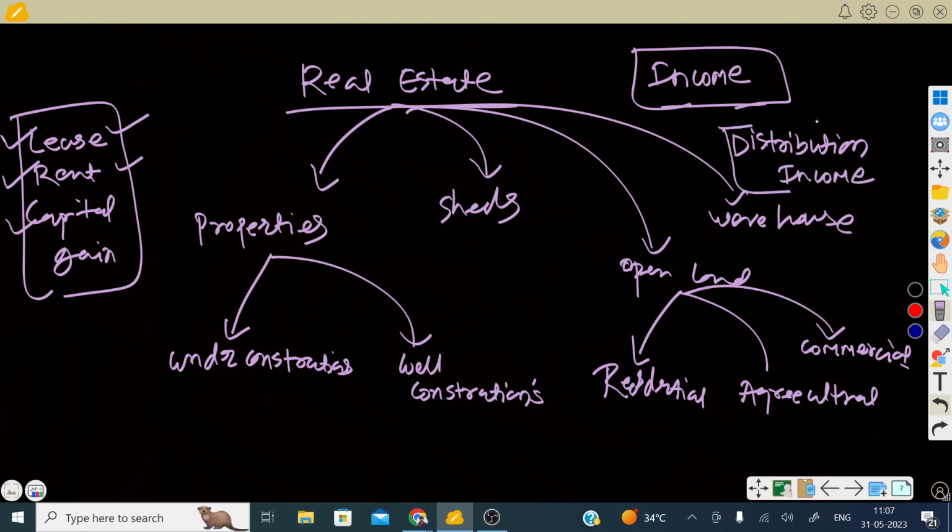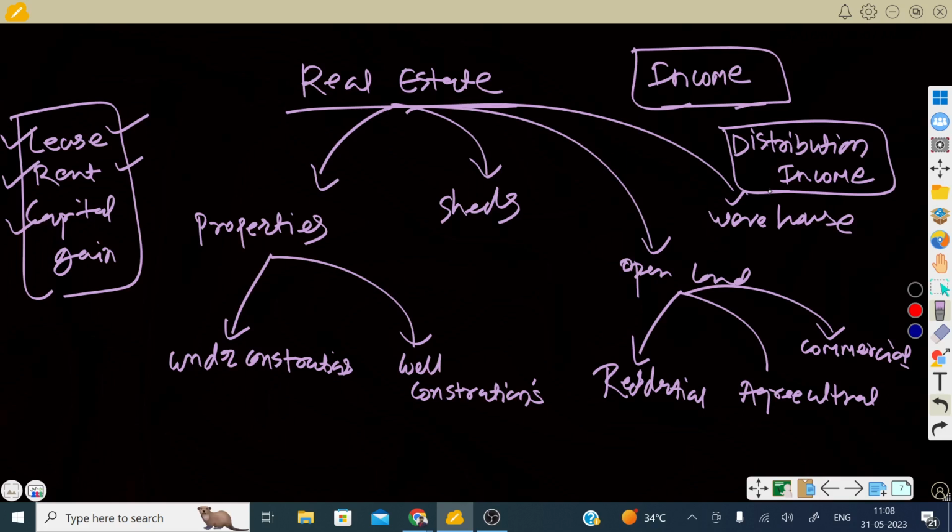Property income distribution, yeah, in that way you can say it, PID, property income distribution. So the fund can announce PID, property income distributions, to the investors. And capital gain, which is again normal.